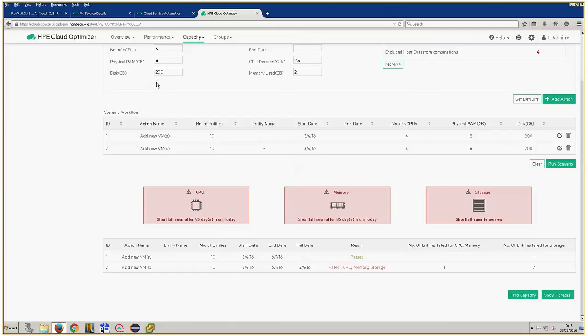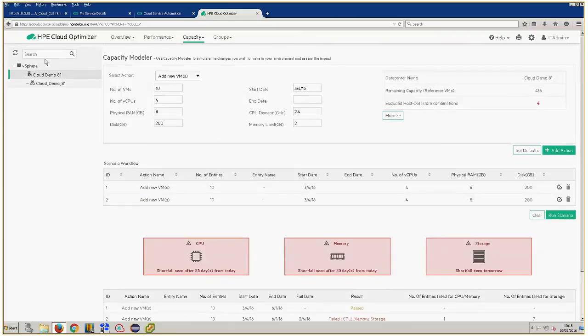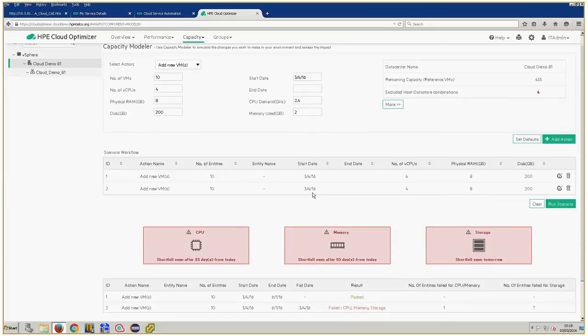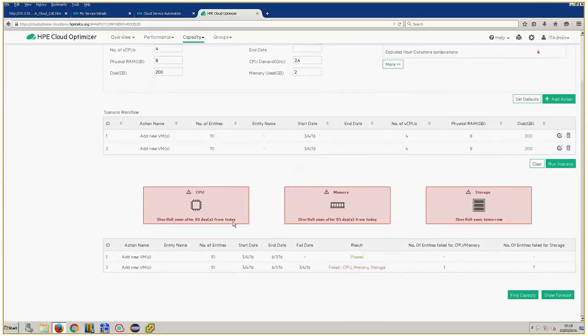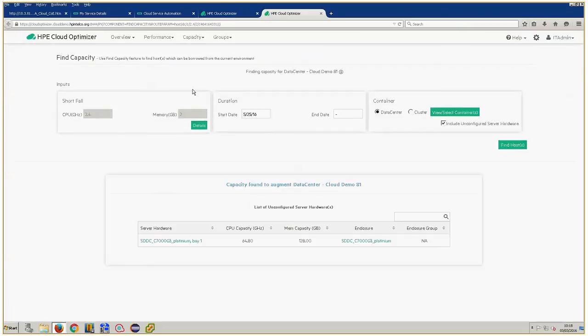In this case, I was only looking at the space of vCenter, where I looked at all the capacity available there. As you can see, I have a shortfall. I can also do the find capacity and see if there are other data stores available to me where I could place this amount of CPU and memory for the future need.